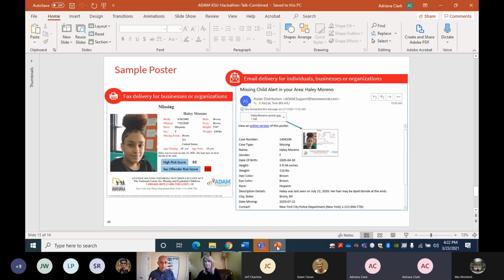So when a law enforcement person looks at this poster, they act on it immediately, and they bring all their teams together and try to solve it as quickly as possible. That's the immediate goal. Yes, we can do a lot more than just draw up a score. If we have enough data, we can almost pinpoint the potential footsteps this child is going to take over a set amount of time. But I think we have to take it one step at a time, plan for what we can achieve during this hackathon challenge, and see if we can make progress there.